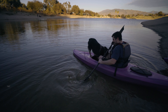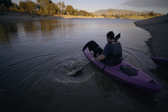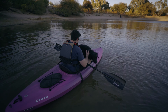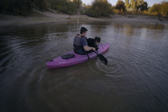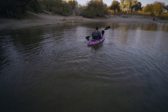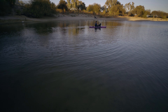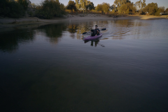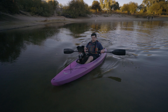The point of today is pretty much to do a shakedown test — make sure that the Jeep can handle the kayaks and also to make sure that Mowgli can handle the kayak too. We tried getting the kayak inside the house and then tried getting him in, and he was okay with that. So we're here at a little local lake in the middle of Tucson. Mowgli knows how to swim — when it's hot enough he likes to swim, he's pretty good at it. It'll be interesting to see how he handles the kayak. That's pretty much the goal of today.